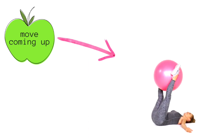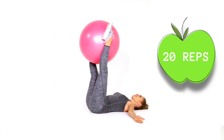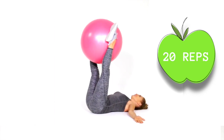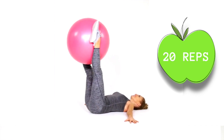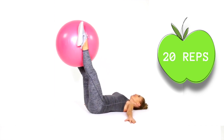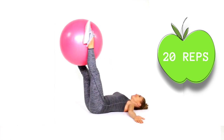So use your pillow, or if you've got your ball, you place that between your ankles, and it's a small move. Make sure you keep those tummy muscles pulled in really tight. So where we're working here is your transverse abdominis, your deepest core muscle. You just lower the legs a little way, then you draw them straight back up. You're just doing 20 reps. That's good, keeping it nice and controlled.